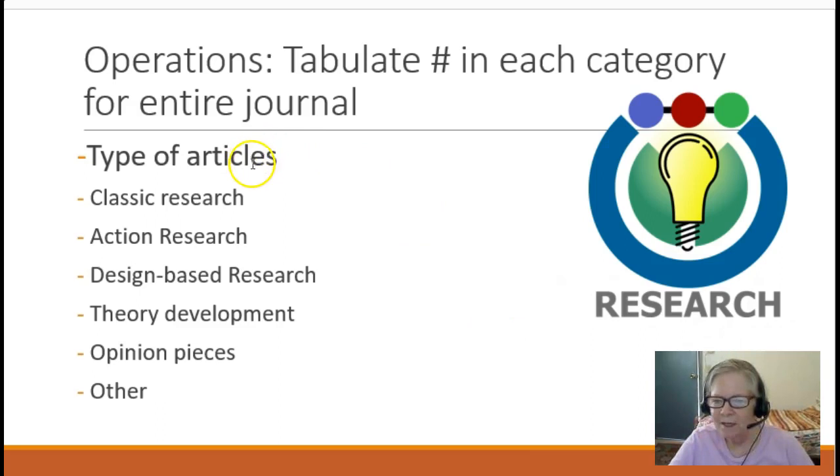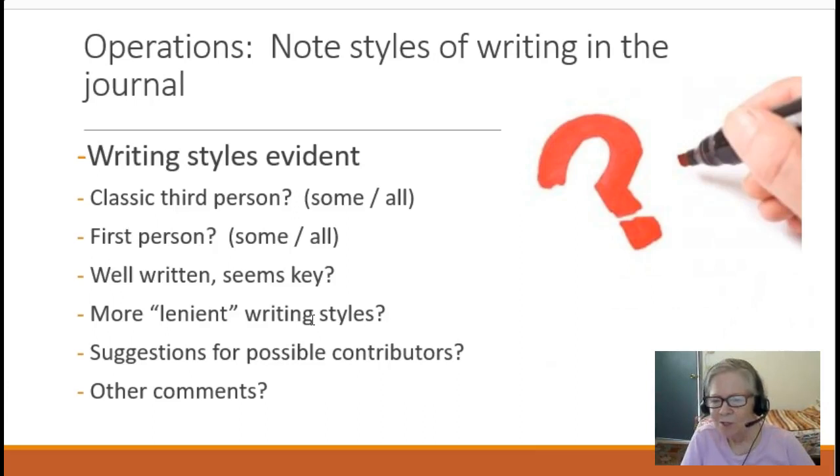Now, the first thing the faculty member needs to know, and probably does know, is that there are many different types of journals, and among them they use and publish different types of research. There's classic research, there's action research done by a teacher in his or her own classroom, there's theory development. So the faculty team would go in, find a journal, and get this type of data. They then want to look also at what type of writing style that journal requires. Is it the classic third person? First person? When you're writing, you want to be sure you understand the audience. So that's another piece of data they collect about the journal.